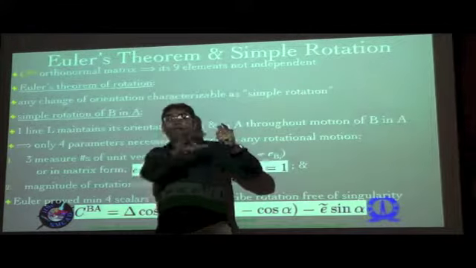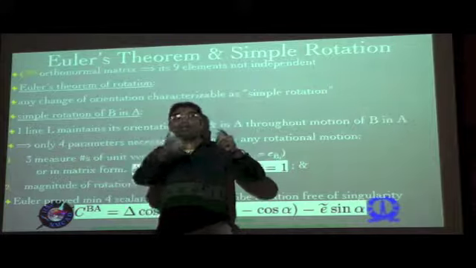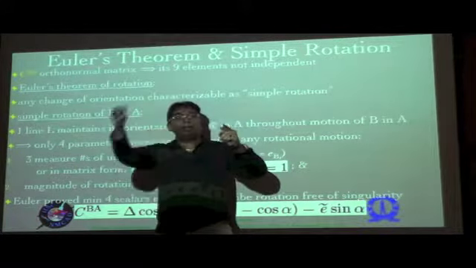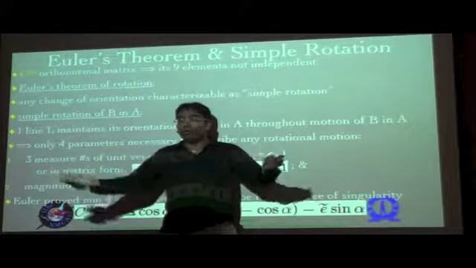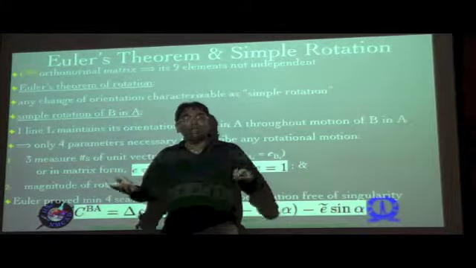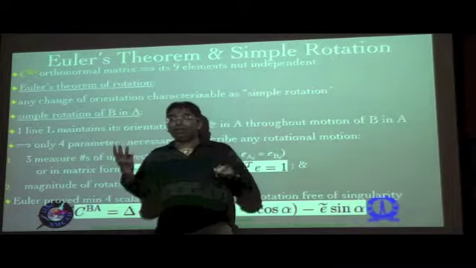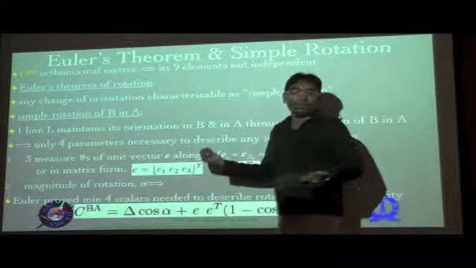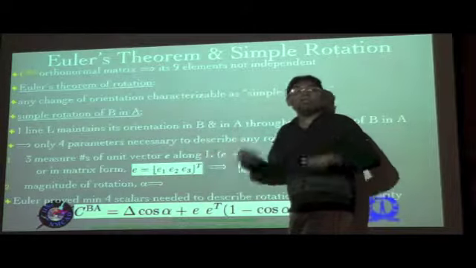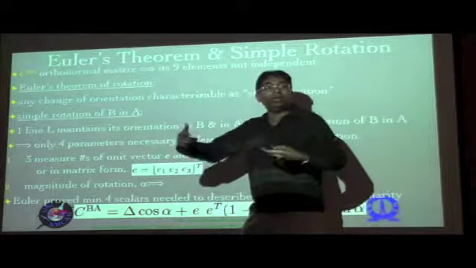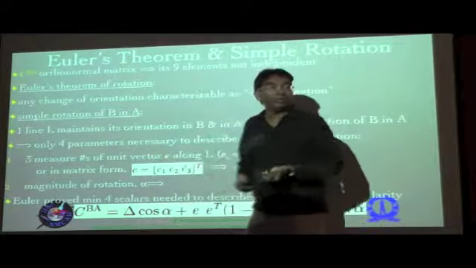So you will not have 9 independent equations, but you will have only 6, 3 coming from the diagonal elements all equal to 1, and 3 coming from the off diagonal elements all equal to 0. So you will have 6 equations and 9 quantities. So it will become just 3 independent quantities once again, which is exactly what Euler's theorem of rotation also says. But even in that situation, if you use those equations to eliminate, you will end up with a singularity.